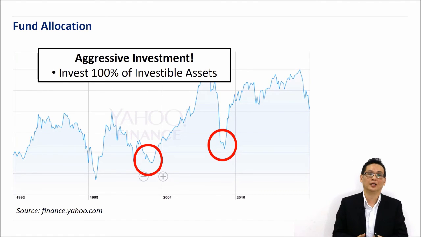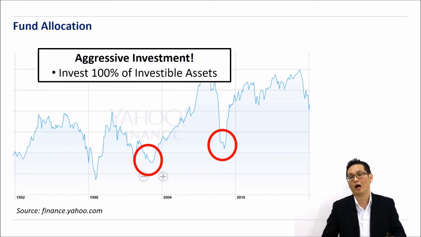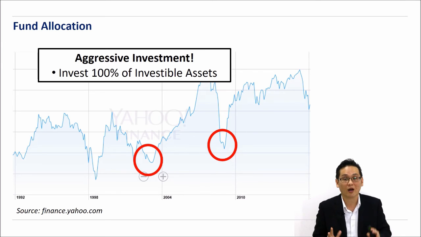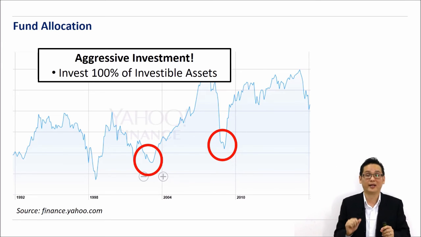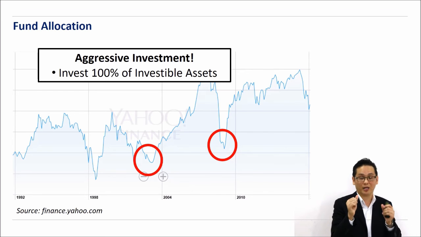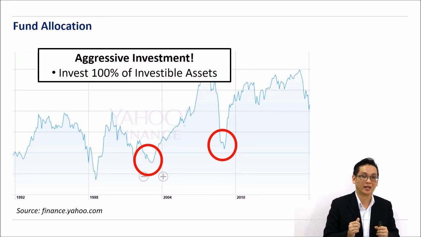So of course, at this point in time when the market is lower, this is where I'll actually go into aggressive investment. $100, I invest $100. $1,000, I invest $1,000. Of course, I don't just base it on the chart. It's really based on the economic climate. That means I'm actually quite confident that the market is bullish, quite confident the market is going up, rather than just seeing, okay, it's actually at its bottom.